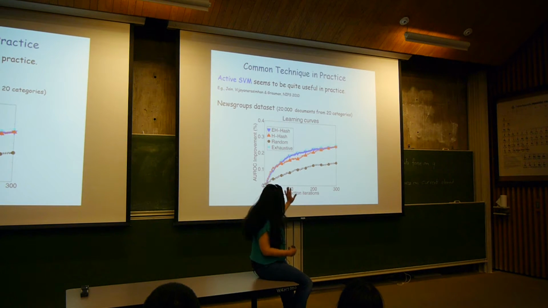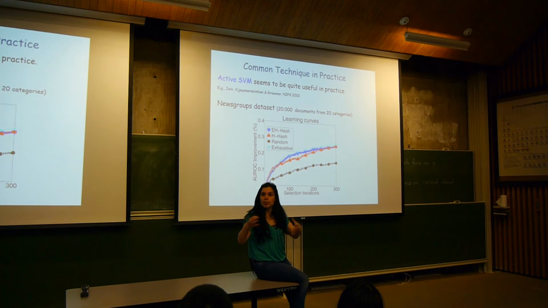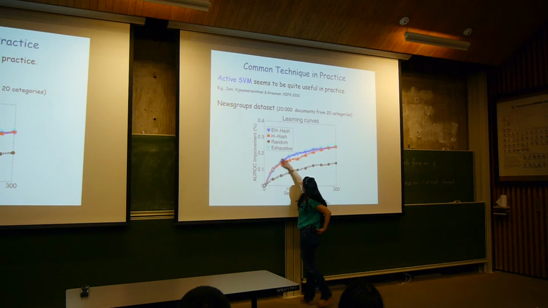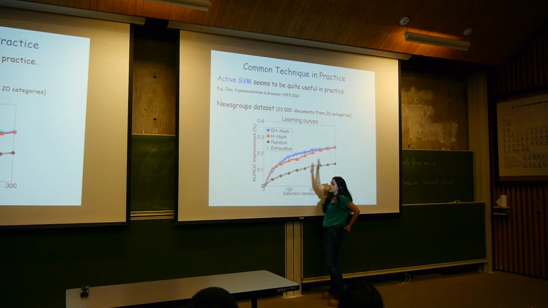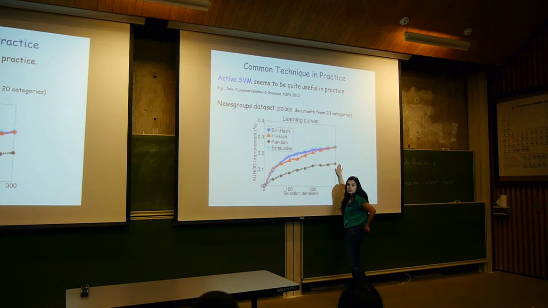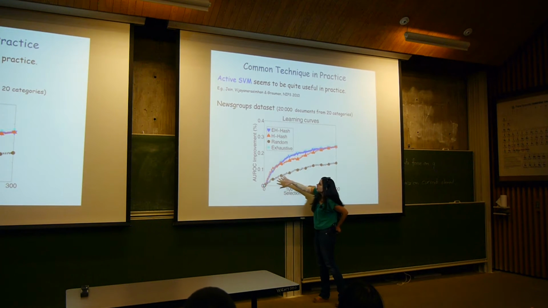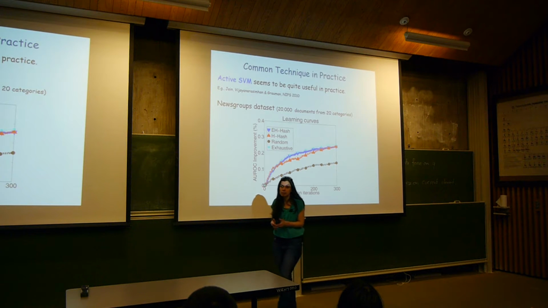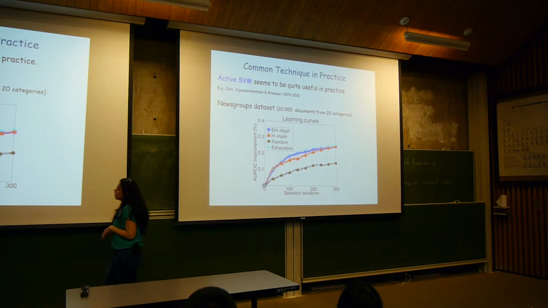She was trying to speed up the heuristic, because in order to compute the most uncertain example, you have to scan all unlabeled points, and she wanted to speed it up somehow. She has some tricks to make it sublinear time. That's why she has three versions over here. But in any case, the active SVM will be one of these curves, and this will be the passive SVM. You can see that at the same label budget, active SVM does better than passive SVM on the newsgroup data set. So that's nice, encouraging.